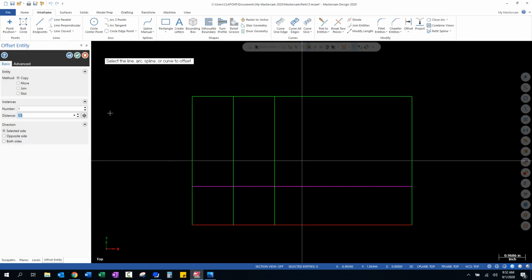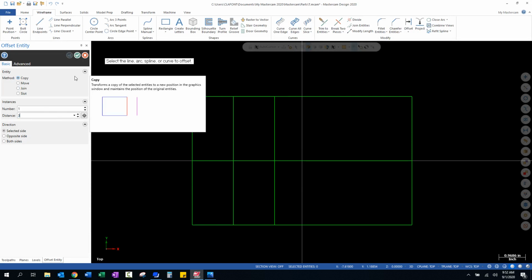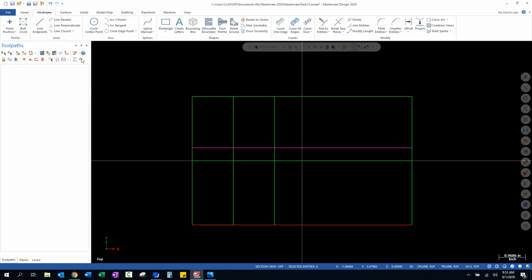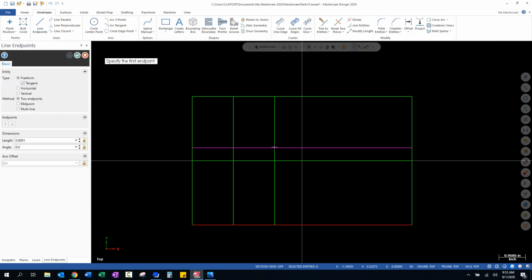And from the bottom, we would offset 2.5. Apply that one, and then one at 3 inches. Okay, and then I can simply connect my lines.